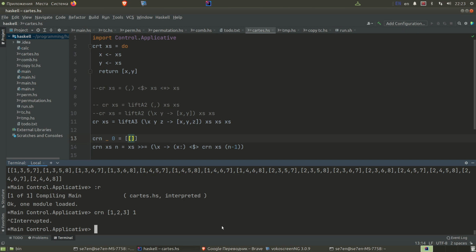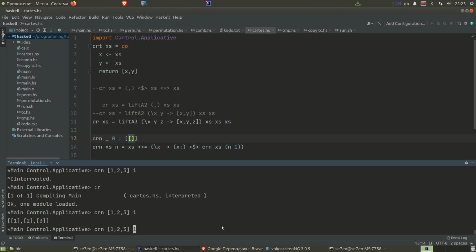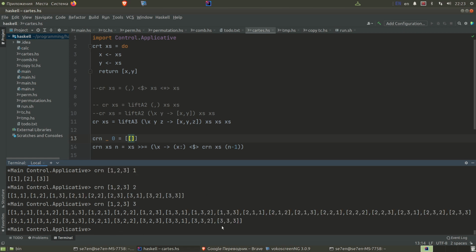So reload and run this with 2. You can see that this is a correct result. Okay, run with 3, and this is a correct result.